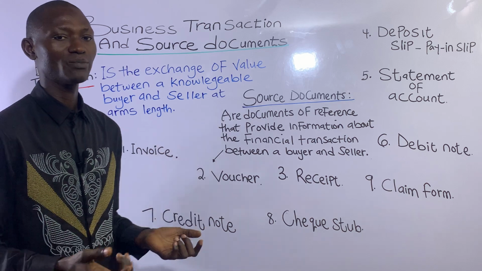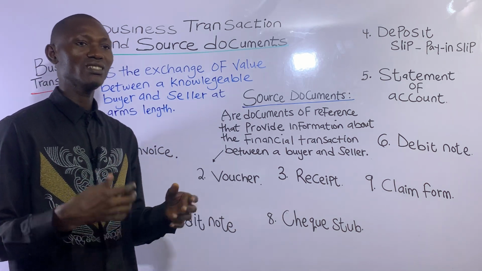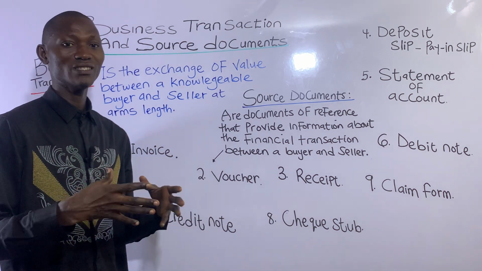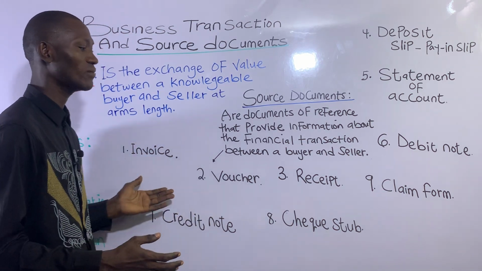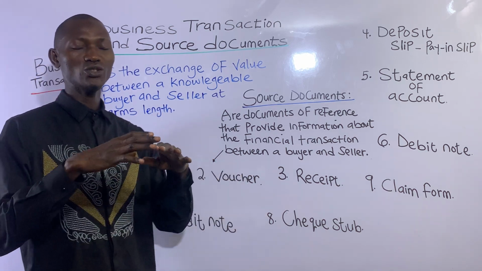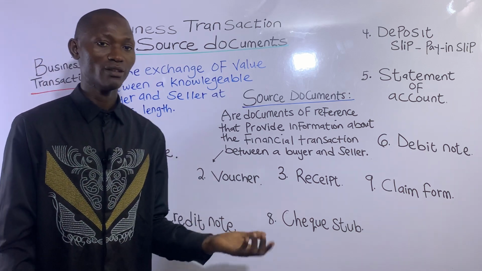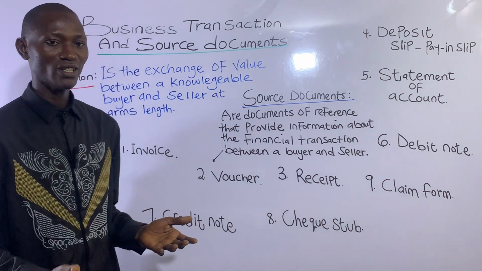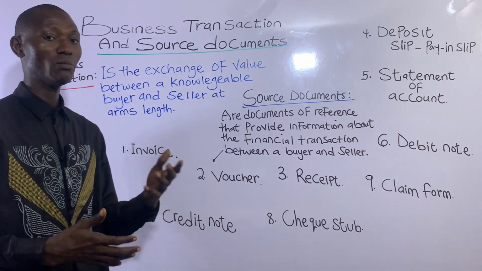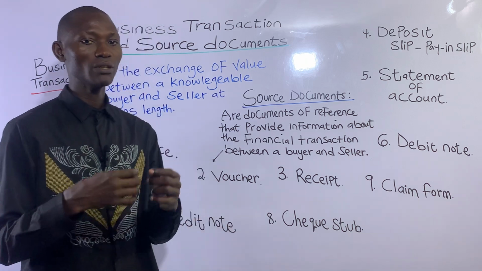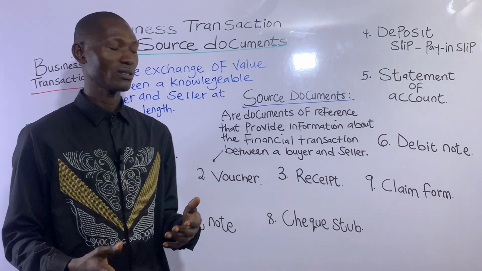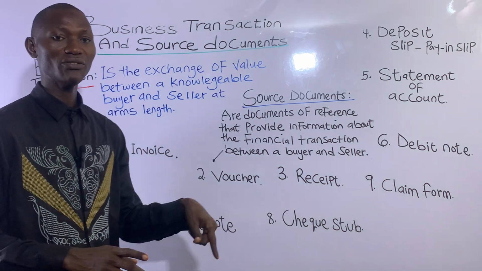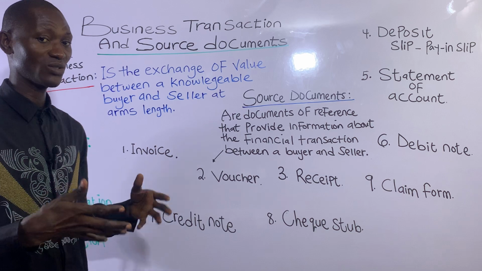But nowadays, you may ask if these source documents are still in paper form or in electronic form, because most businesses nowadays are going technology. Most business transactions nowadays are affected by technology. So unlike before, when we used to have source documents in hard copy, nowadays most of them are in electronic form, whereby they can be traced electronically. Most times when you buy items in supermarkets, you may not be given the receipts in hard copy, but in electronic form. So that's basically with respect to source documents. They are generated during a formal business transaction, to be precise.